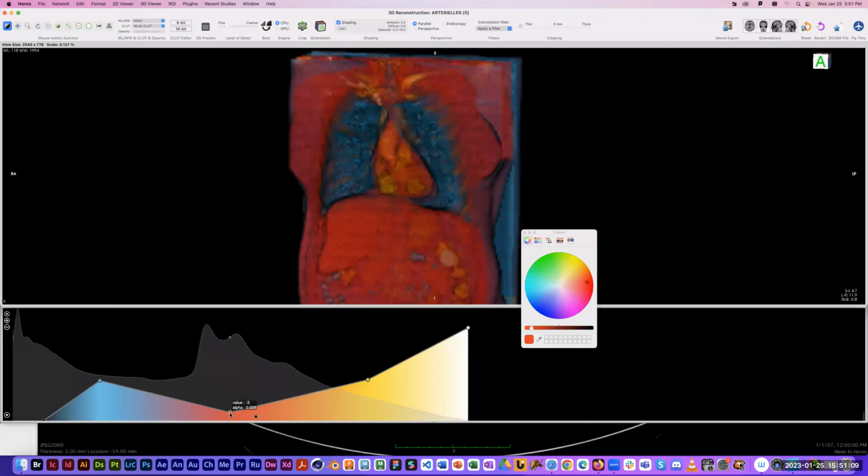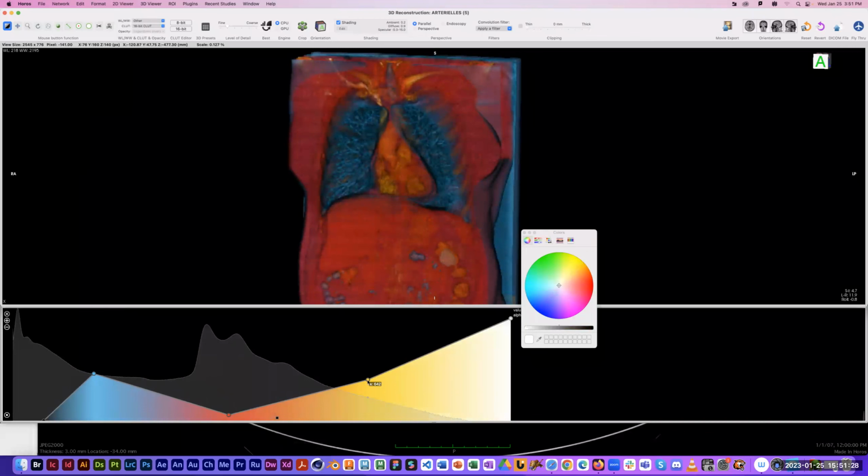And this is very similar to the example I showed you in the PowerPoint lecture the other day, where I had a blue peak coinciding with the lungs, a red dot for soft tissue, like the muscle and the internal organs, and yellow and white for bones.